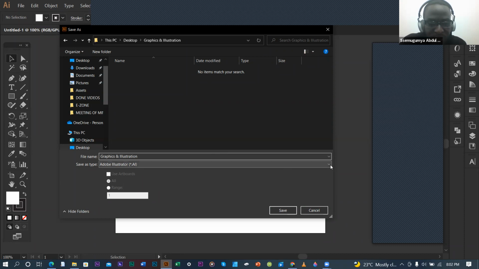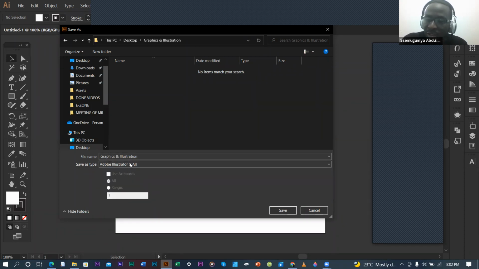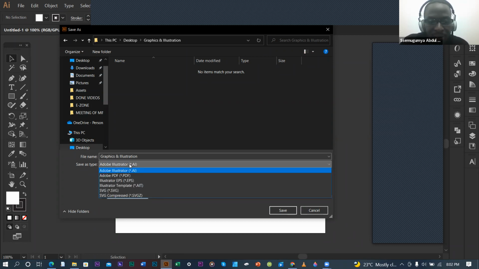However, there are so many options down here, but Adobe Illustrator is the default way of saving its own documents. So we'll click on Adobe Illustrator. The save as type will be Adobe Illustrator.